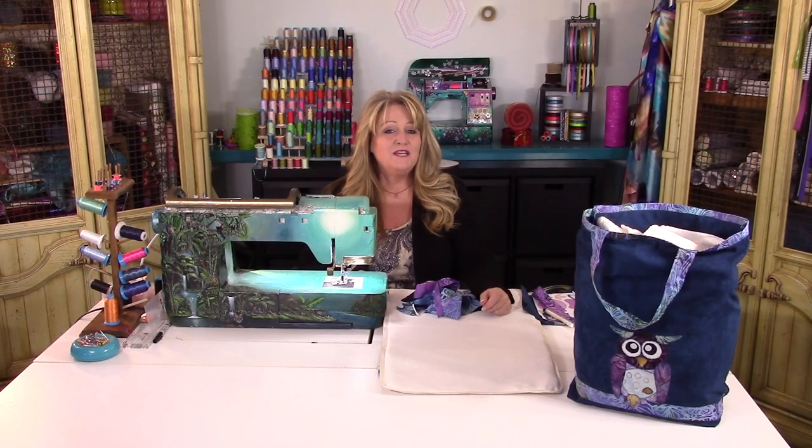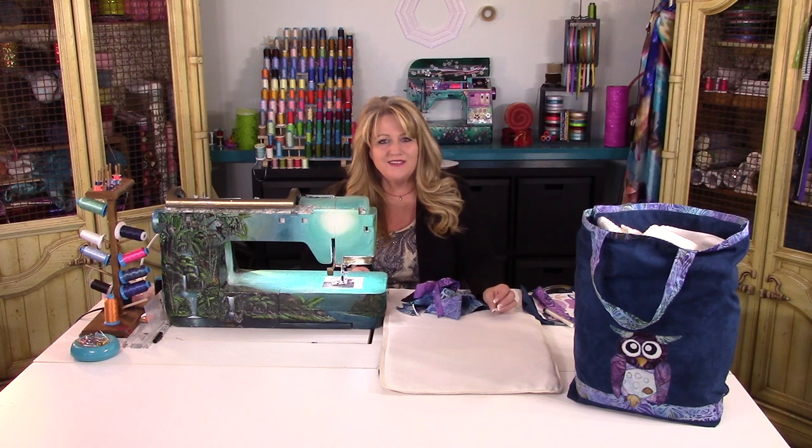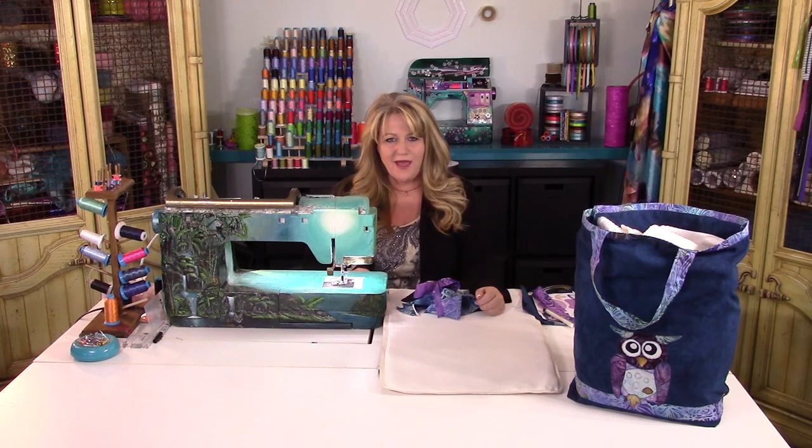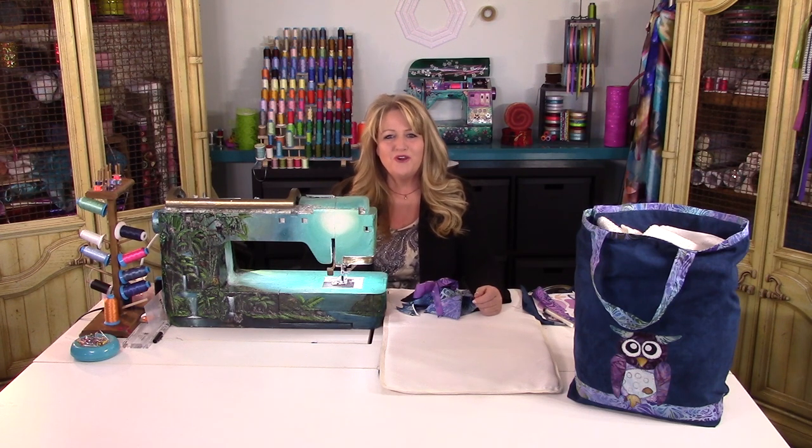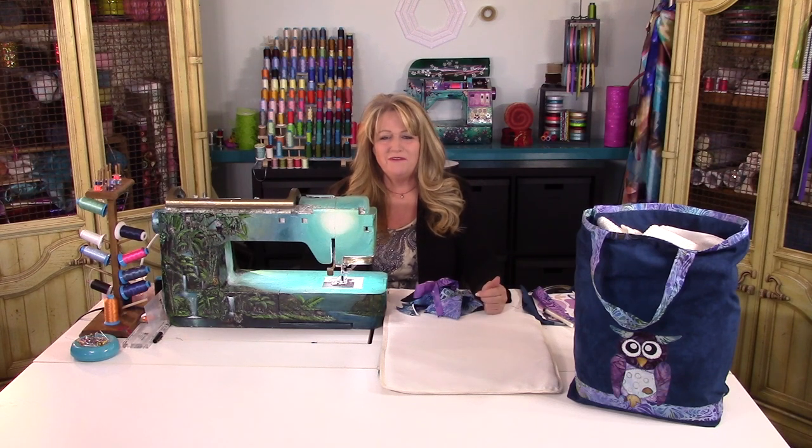Everyone, today I'm going to teach you the blanket stitch applique process of my Wise Owl shopping bag pattern. Even if you're brand new to sewing, you can do this, so don't be afraid. And know that this is the first of a two-part video series on this actual bag because there's just so much information for you to learn. I want you to know that I really enjoyed making this pattern for you, and I hope that you enjoy learning how to make it.